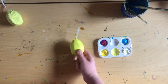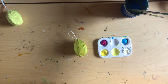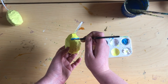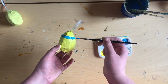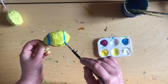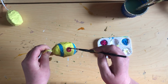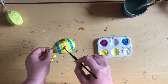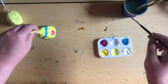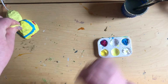So here's one that I've done earlier that's now nice and dry. And we're going to add some details to it. So you can think about spots or stripes, anything you fancy. It's looking great. Lovely. And once you're happy with your design, you can just let that dry.